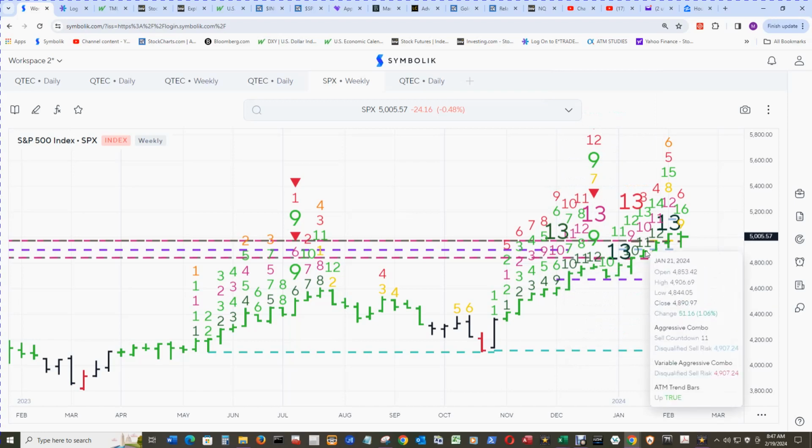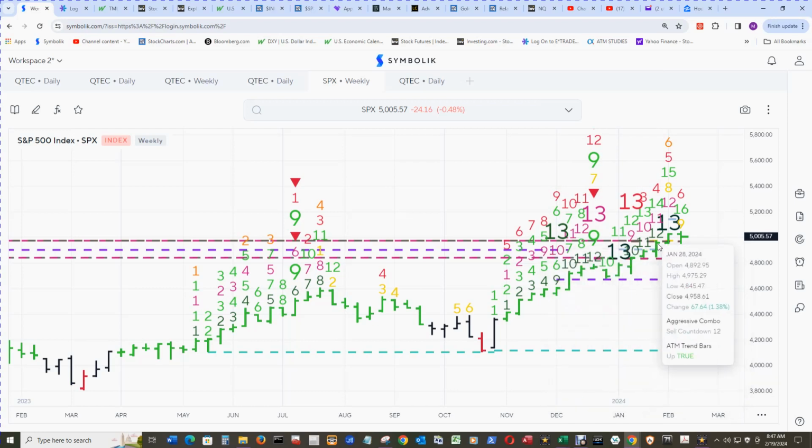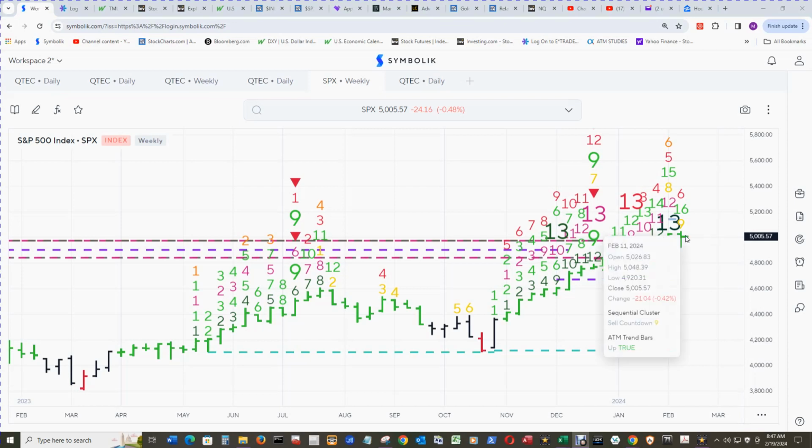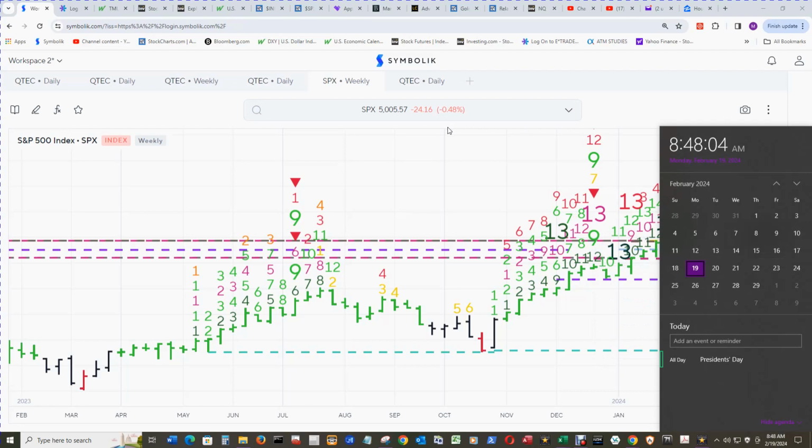I don't see much danger in closing under here for next week, but the week after this is going to be some high drama here at 4958.61. And next week, get a close above this close, 5005.57 for end of day Friday on the 23rd, I believe it was, yes.